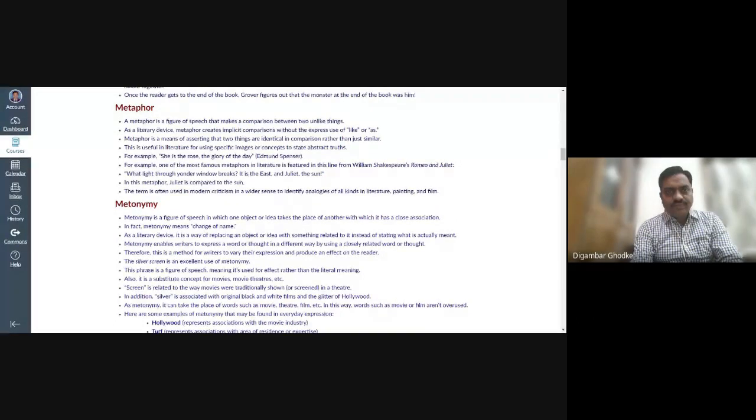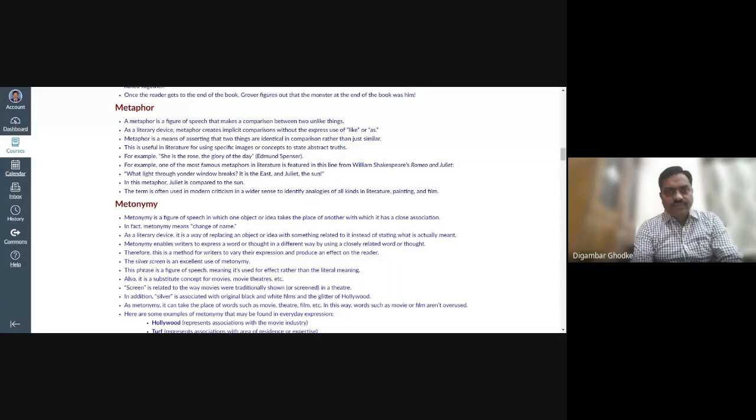But the difference between a metaphor and simile is that in metaphor, there's a comparison between two dissimilar, unlike things, without using like or as. In simile, there is a use of like or as. Okay, when somebody says, my love is like a red, red rose, you must have studied a poem. My love is like a red, red rose is an example of simile. And my love is a red, red rose is an example of metaphor. So it's a matter of using these two connectives like or as.